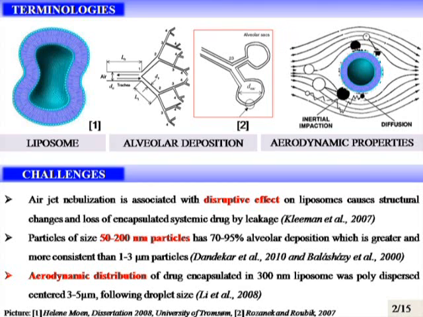Now, what are the challenges in this kind of research? The challenges are the following. First, air-jet nebulization is associated with a shear intensive aerosolization process. So this air-jet nebulization is associated with a disruptive effect, which means it can tear off this membranous labile molecule, and it can cause leakage or loss of encapsulated drug from the liposome interior to the exterior.